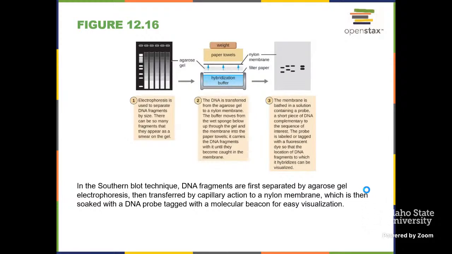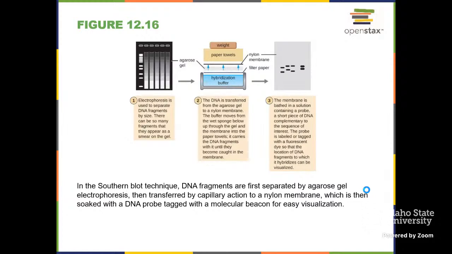And we want to transfer from that gel, which is right here where the blue arrows are at. We want to transfer from the gel onto this black line right here, which is a type of membrane, all right? And we use the current to get the DNA to move through the gel. We flip it around the other way and use current to go from the gel onto the membrane, right? Pushing it the opposite direction.